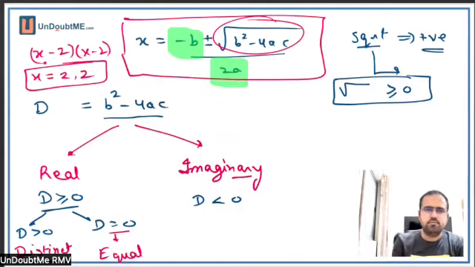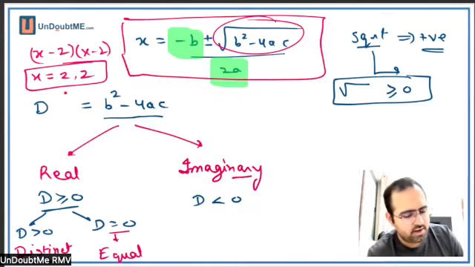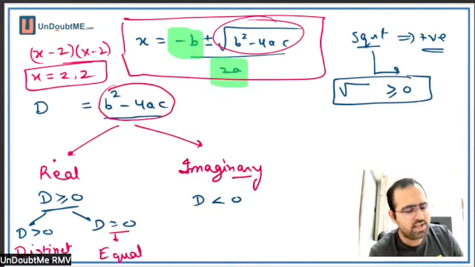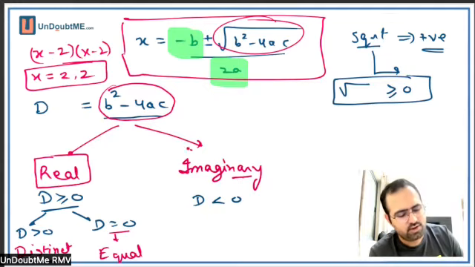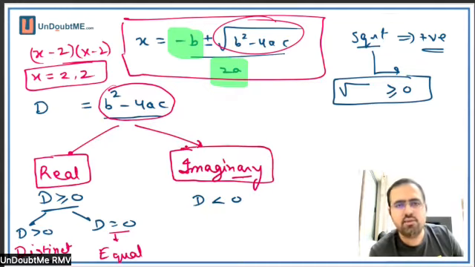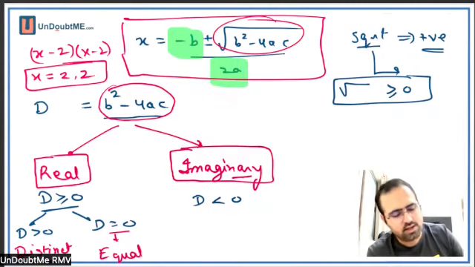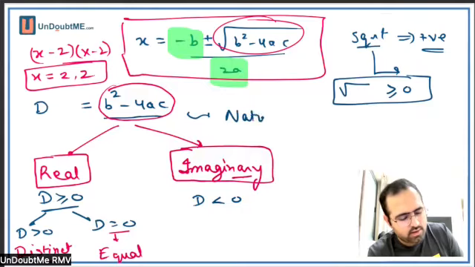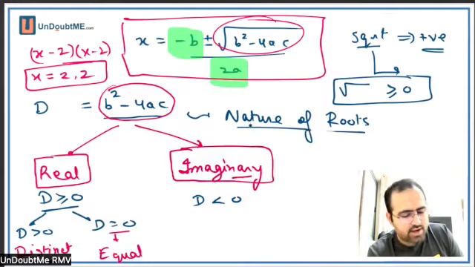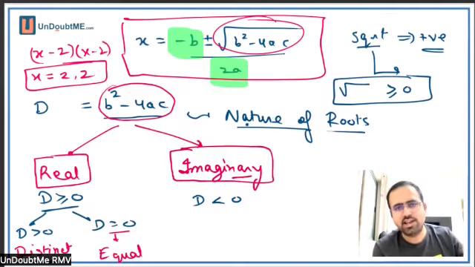Any doubt? So what does discriminant mean exactly? Discriminant is this value which will determine what the nature of the roots will be, whether it will be real or imaginary. Like we say, we are discriminating between people. Like this, the discriminant is discriminating between the types of roots, whether real or imaginary. Can it also say how many points are touching the x-axis? Exactly. That is what we are going to see next.